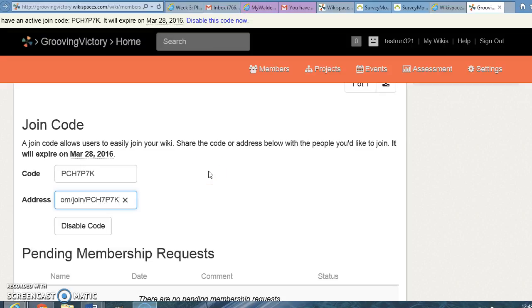And as you can see here, it states that the code will expire for them on March the 28th, which is exactly 7 days from today. So, being that today is March 21st. So, whenever you do invite someone to your classroom, they will have access to this classroom for 7 days. All right.